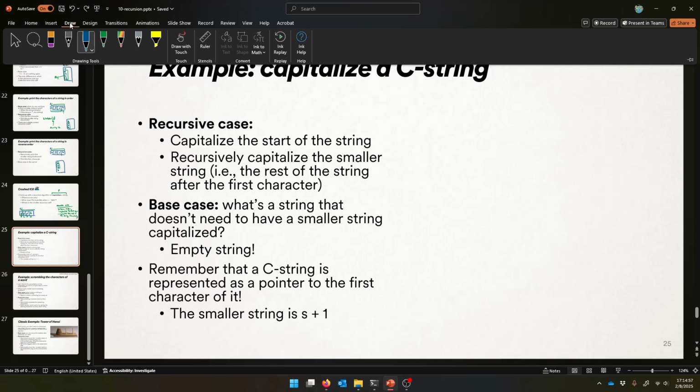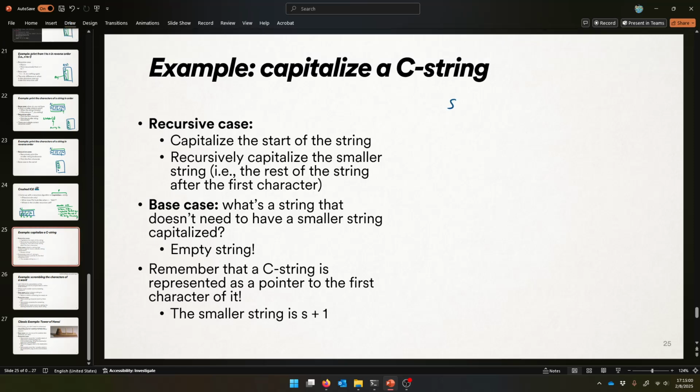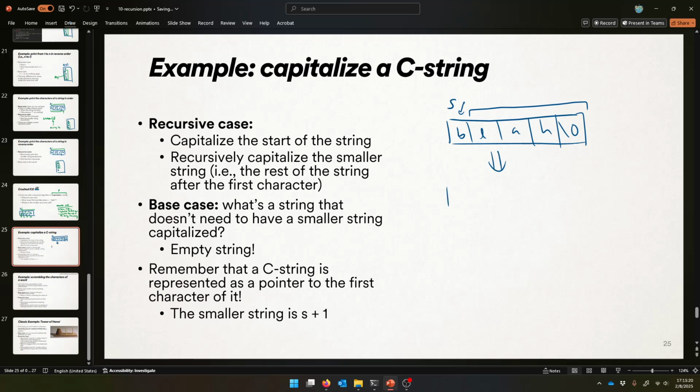So here, let's say that we've got a C string and we want to capitalize that. So what does a C string look like, by the way, if it's holding blah? B, L, A, H, and then \0, right? That null terminator character. So you can still break down the string in this form, like the first character or the rest of the string. That's still fine. Our end goal is the following, right? We want to turn this into the following C string. All caps B, L, A, H. And it's still a C string, so it still has the null terminator. That's never changing. Okay?